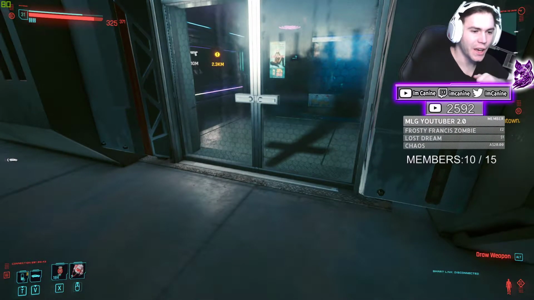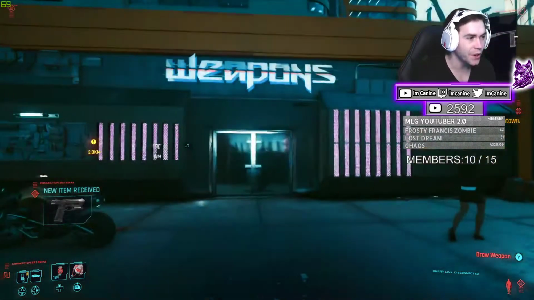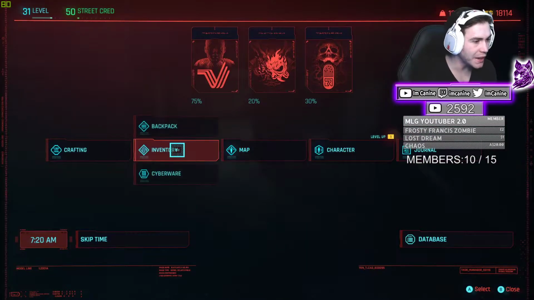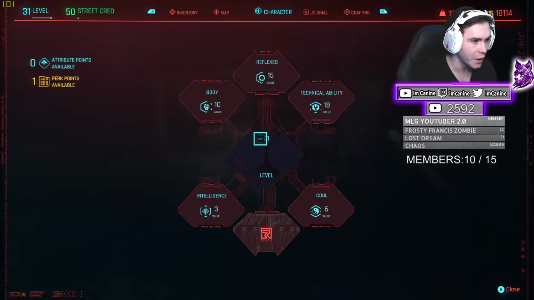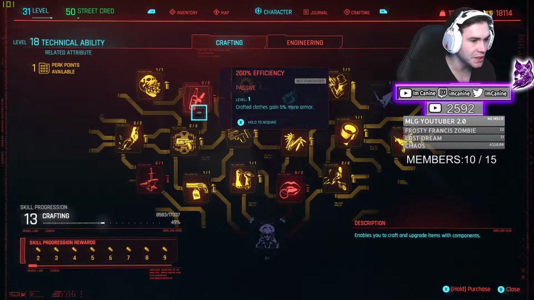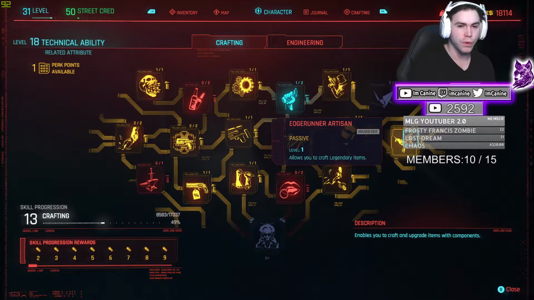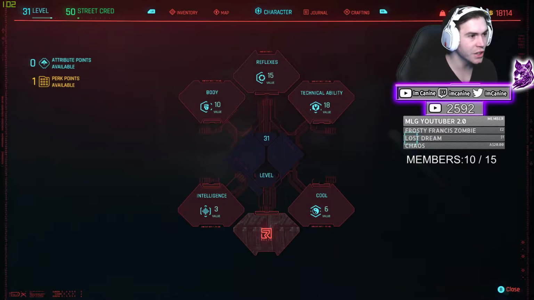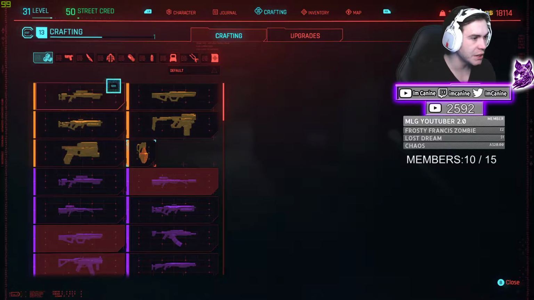Ladies and gentlemen, I'm K9, and I don't normally make videos, but during the stream tonight, I actually figured out how to make a ton of money in this game. So basically, what you need to do, guys, is get your character to the point where his technical ability and his crafting is pretty much maxed out, but where you can craft legendary items, okay? Now, once you can craft legendary items, you want to start trying to find legendary crafting recipes.